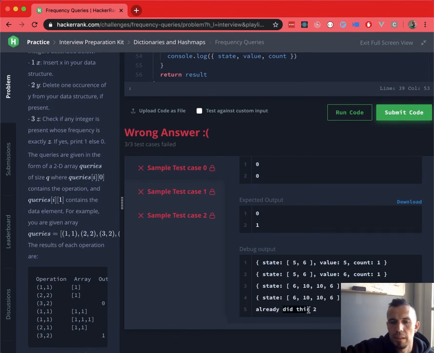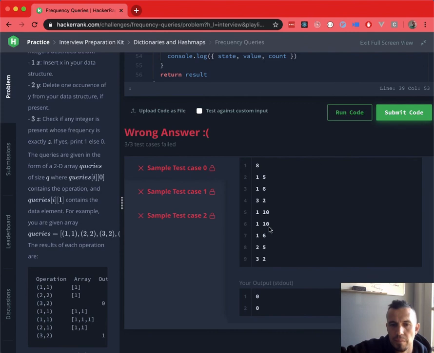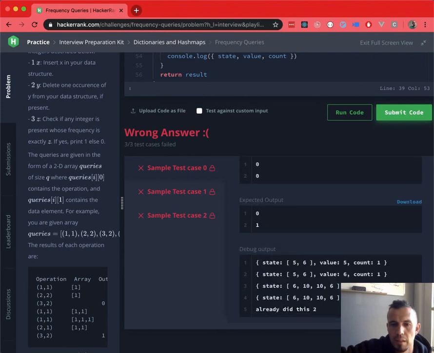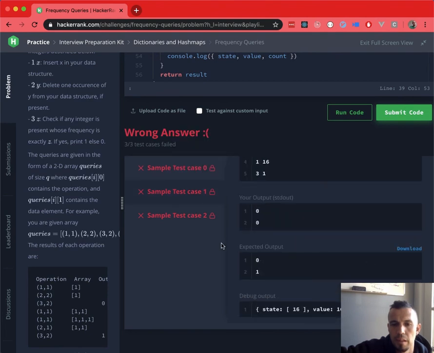It's like, hey, I already did this for, what's the last one? 10? Yeah, so it's like, hey, find 10. All right, there's the first one. Hey, I already did this. And I'm telling you, there are 2 of them. So looks like we don't have to worry about the redundancy there.